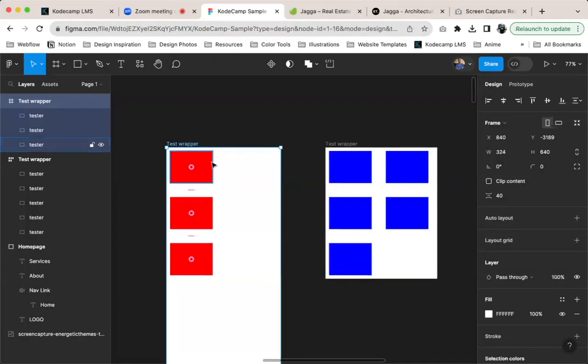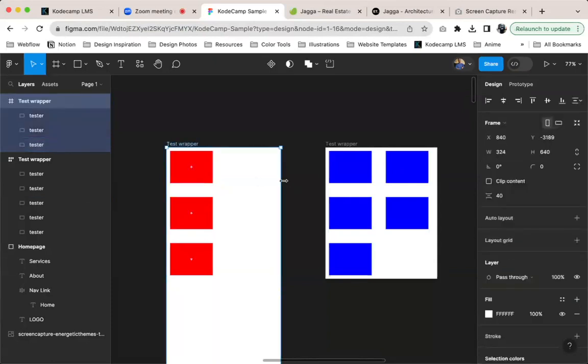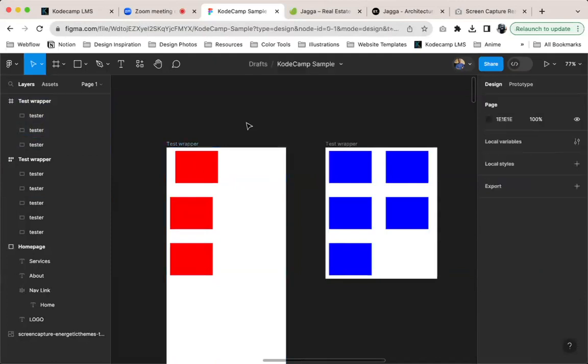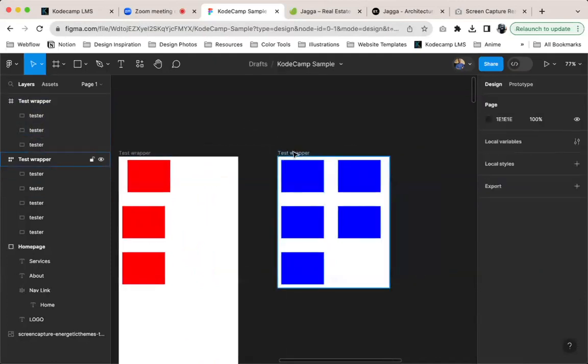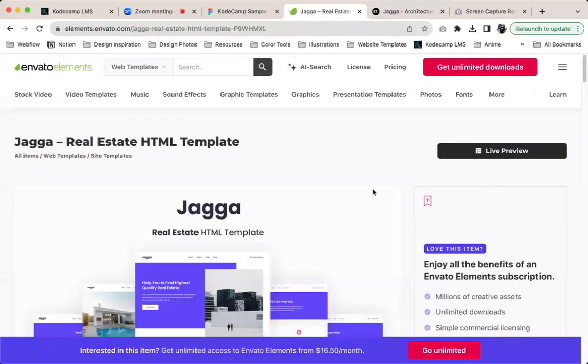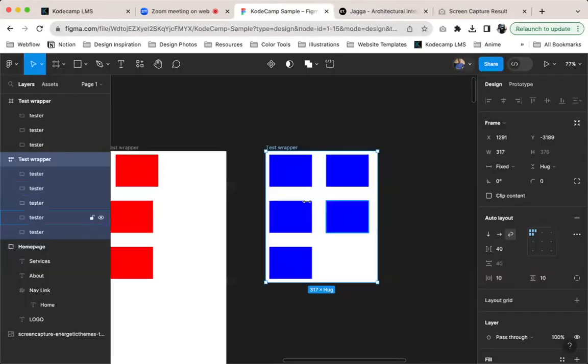The content of that frame is sitting in one place. There's a reason why they're sitting here. I can change some of the constraint settings to make the first rectangle also move. But we already taught you about this in the class about layout grids and constraints and all of that. So I'm just showing you for auto layouts because we're going to be using auto layouts for everything we're doing to design these templates that we've got, this one. So still showing you what auto layouts can do.